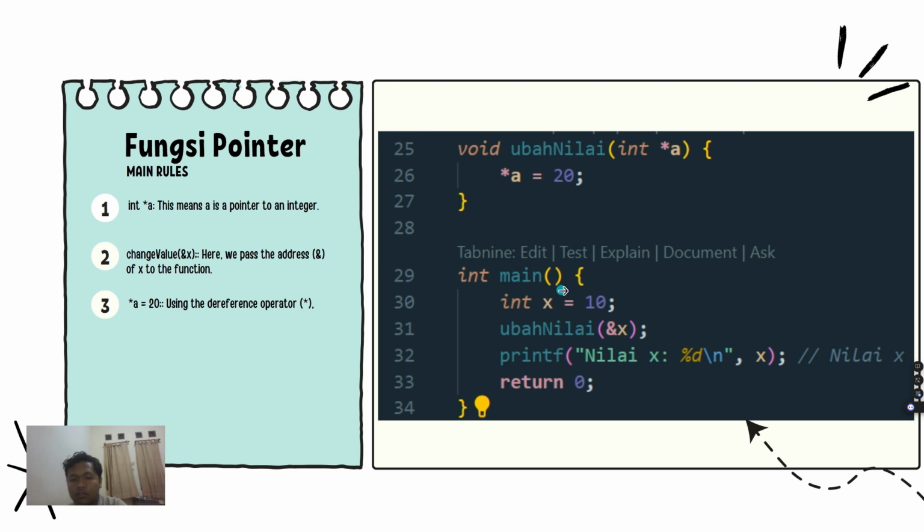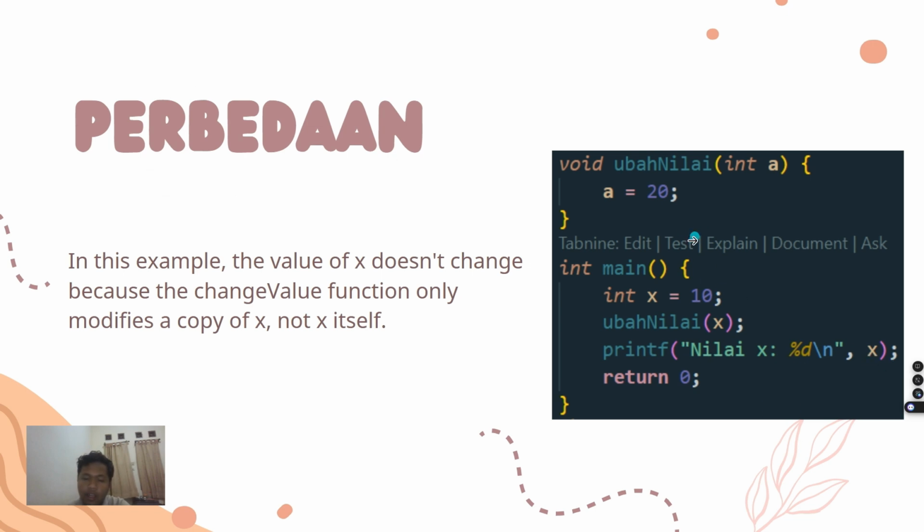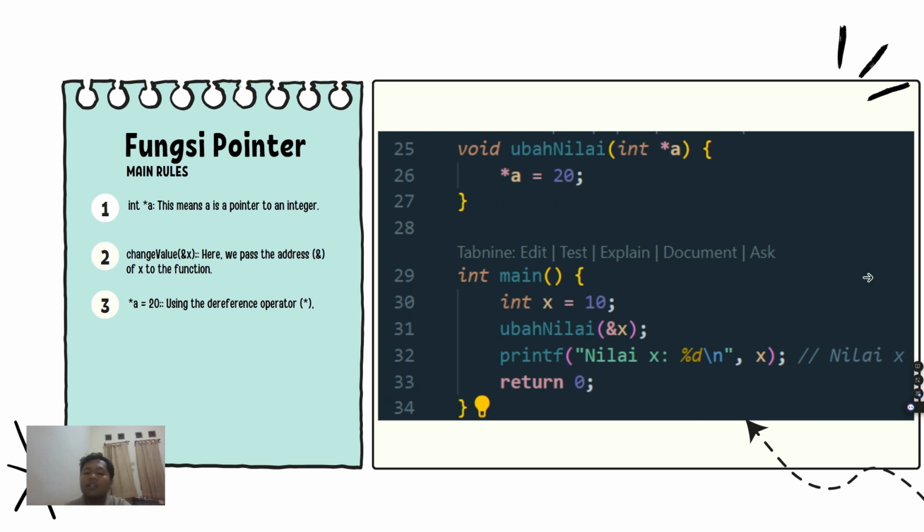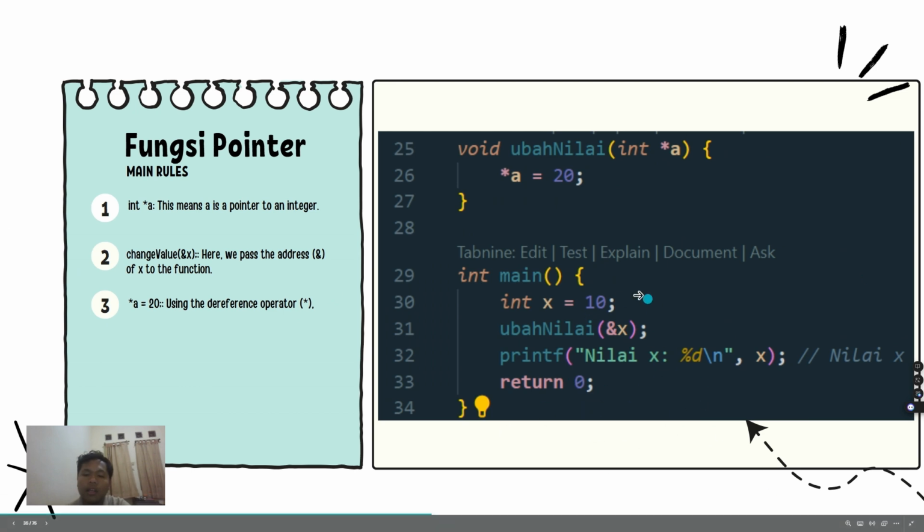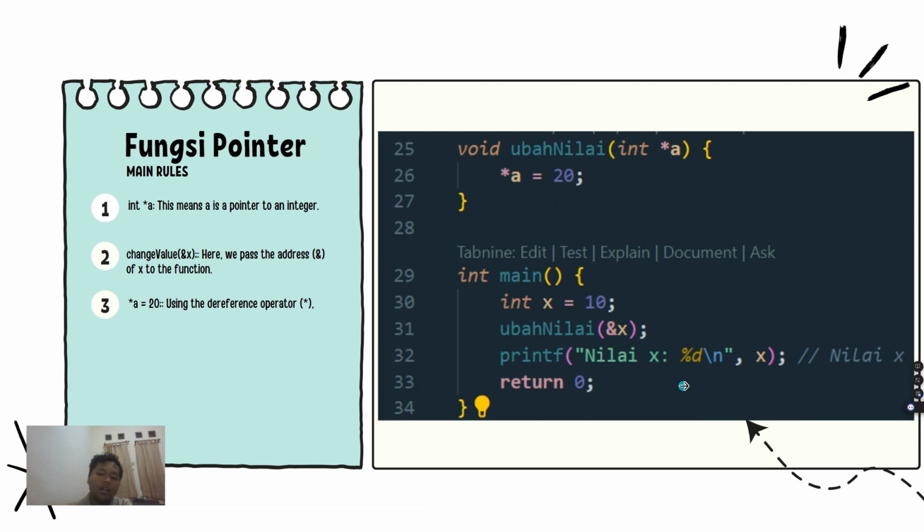Before we change it, the value is 10. After that, the value will be 20. So when we printf the value of x, the output will be 20. So you can notice the difference here, right? In this example, the output will be 20.